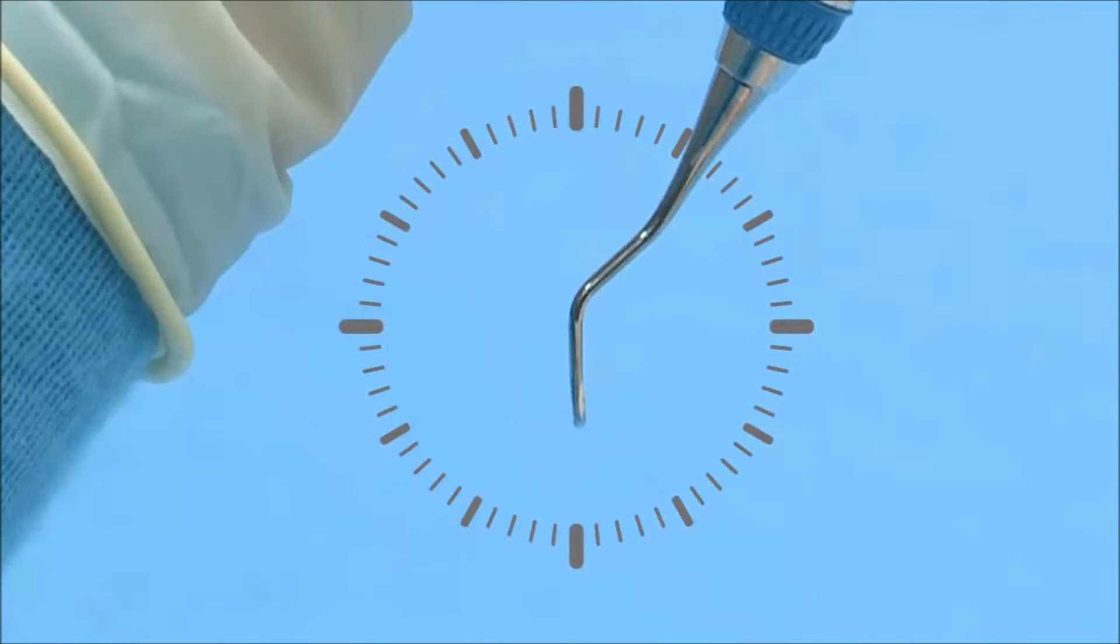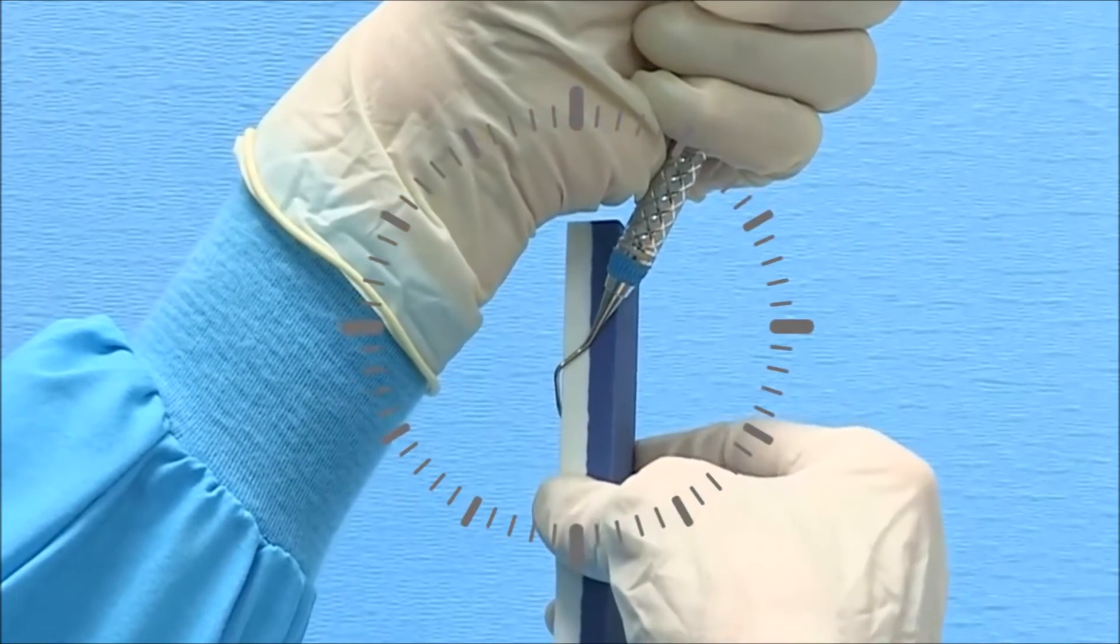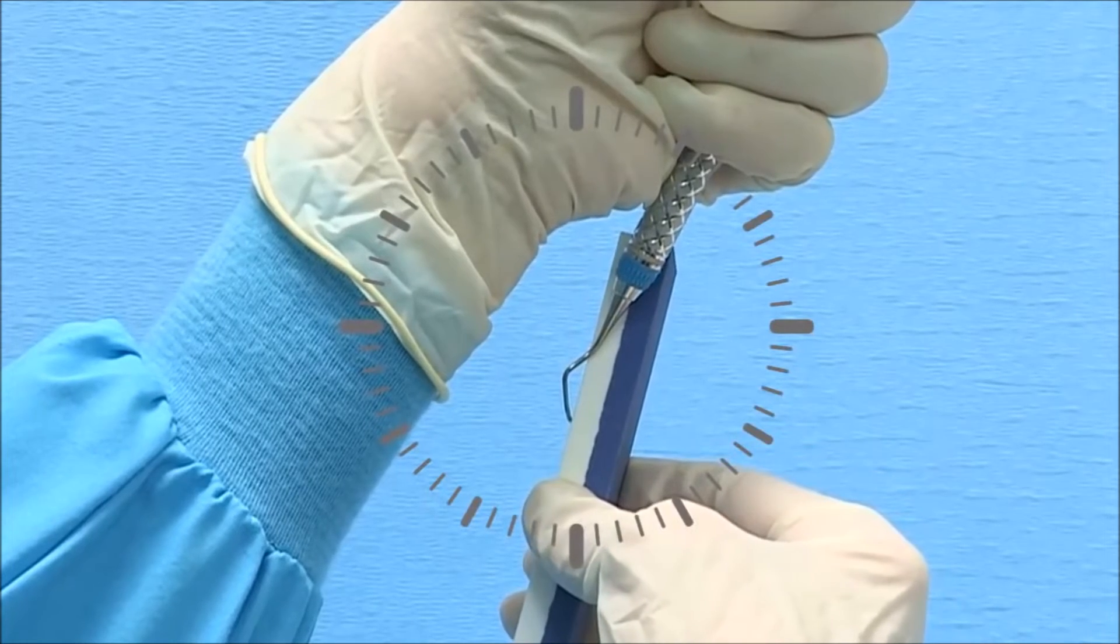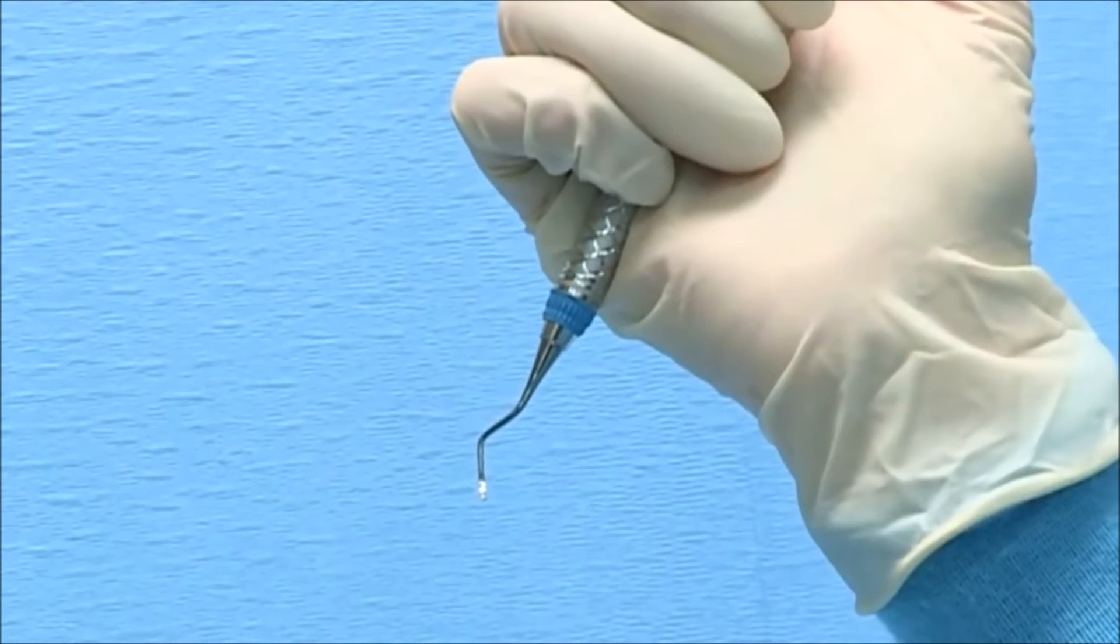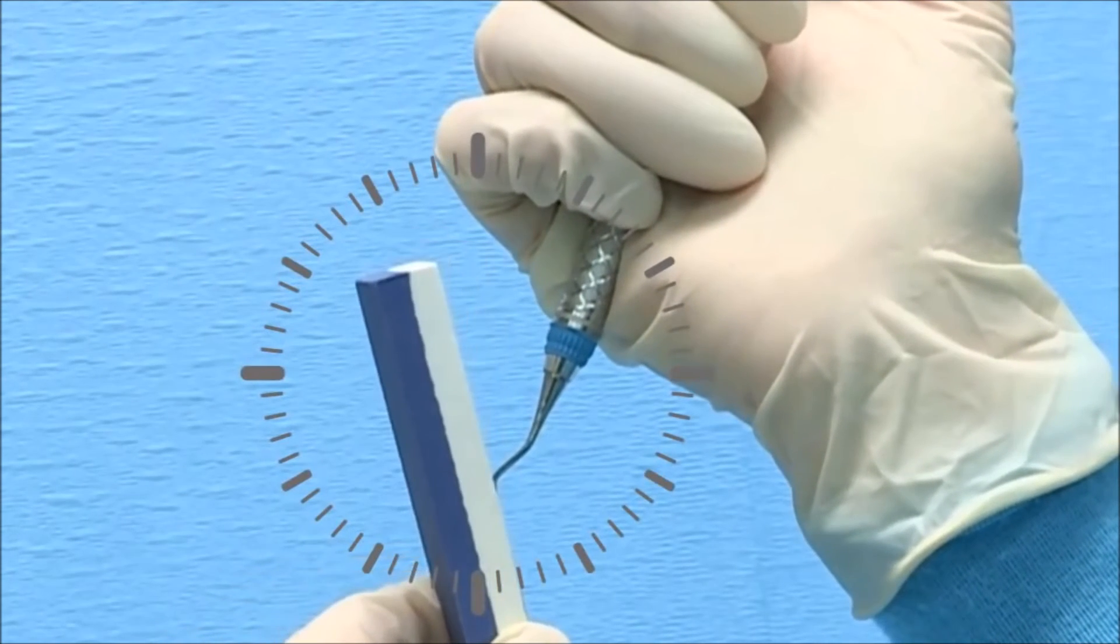Position the lower terminal shank at 12 o'clock. Place the lubricated stone upright at 12 o'clock. Right-handed clinicians should tilt the top of the stone slightly to 3 minutes past 12 o'clock. Left-handed clinicians should tilt the stone slightly towards 3 minutes before 12 o'clock.